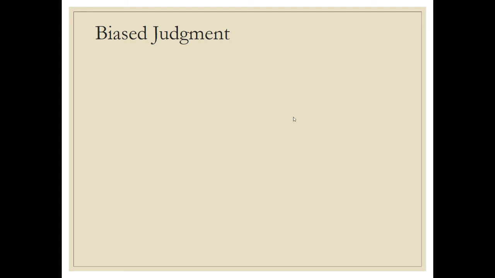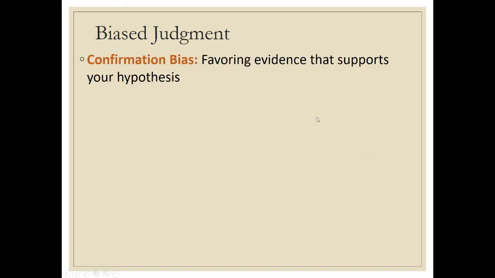Let's move on to bias in judgment, and then we'll wrap up judgment and move on to decision making. So, we have something called confirmation bias. You may have heard of this before. We tend to favor evidence that supports our hypothesis. We think that evidence is better, stronger, more meaningful, more empirically supported, and so forth, right? So, for example, let's look at the stereotype that we just discussed earlier, the stereotype of atheist immorality or something like that.